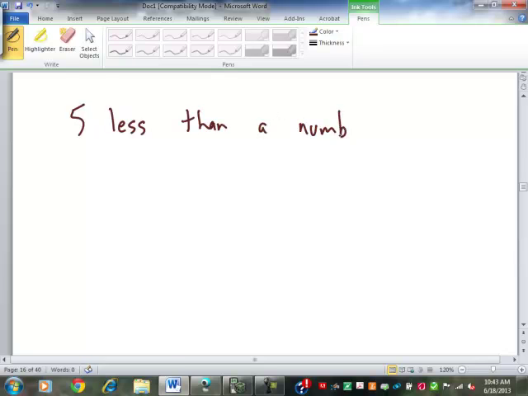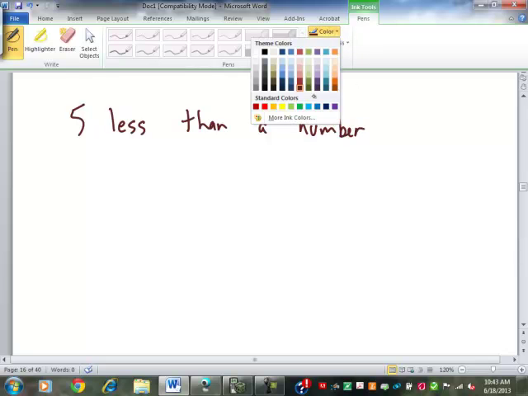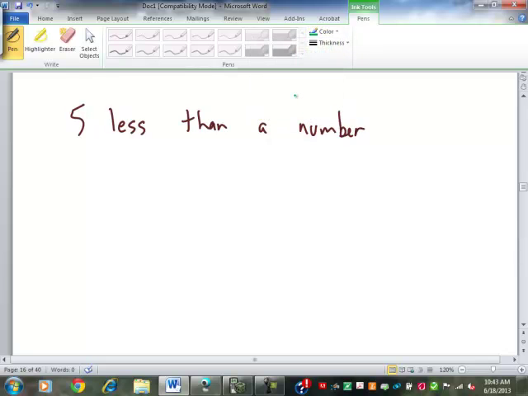This one is just a little bit tricky. When you look at that 5 less than a number, most of us would right away go to the operation of subtraction. But you might be tempted to do 5 minus x. And that's not true. It's 5 less than the number. So it's the number minus 5. It's the 5 that's being taken away because it's 5 less.